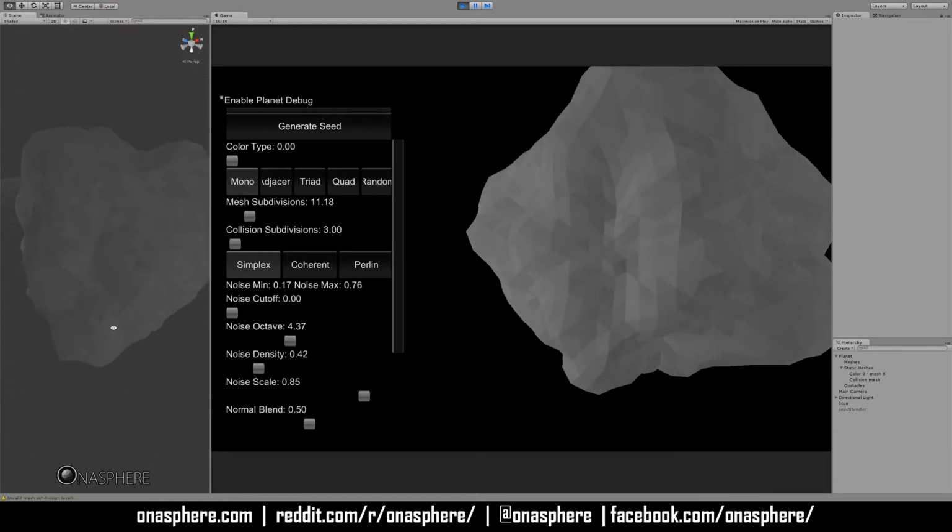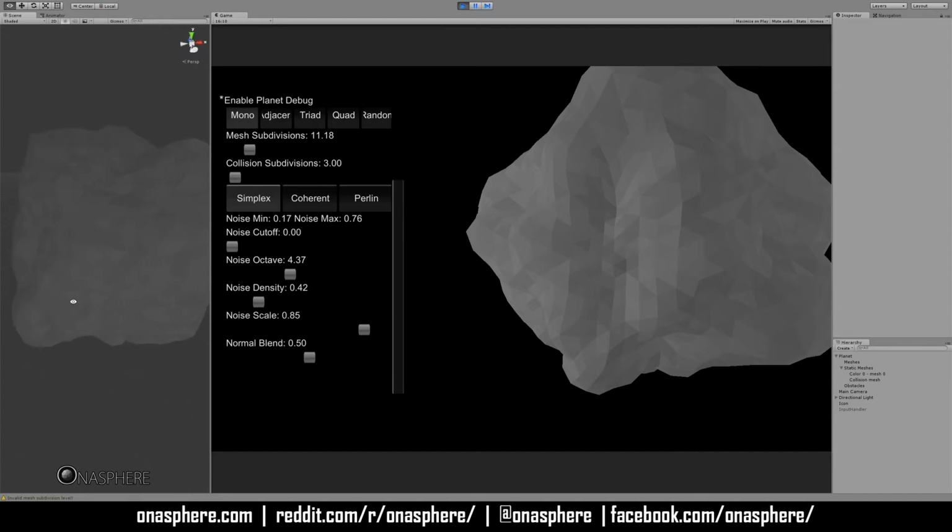So the next thing I wanted to show you is just the normal blending. When you're working with low poly stuff, you really want the faces to stand out more than the overall shape of the object. So I've got a slider down here called normal blend, and that'll just blend the normals of the faces between something that's perpendicular to the face to something that's more in line with the vertex direction. If I crank that up, you'll see it get smoother, and when I crank it down, you'll see it get a lot more angular.